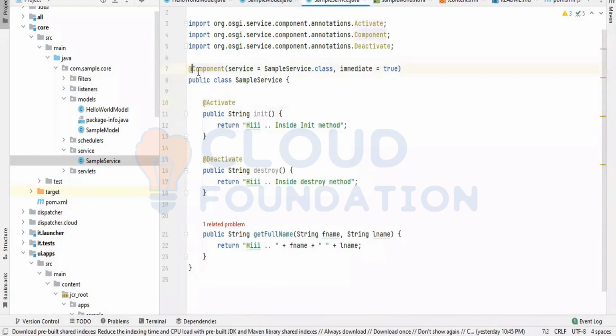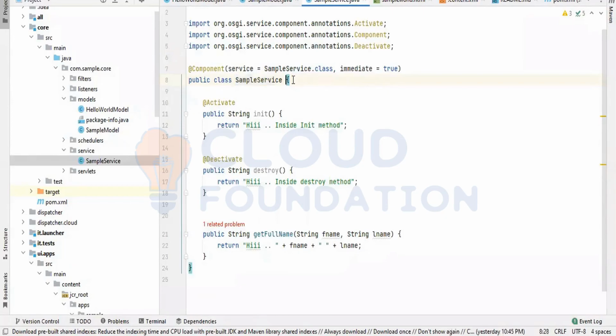Remember, we use @Component with service equal to the name of the service. Sometimes it is said to be a best practice, but I don't consider it one. It is said that you create this class and have an interface for it, and let that interface communicate with your Sling model.